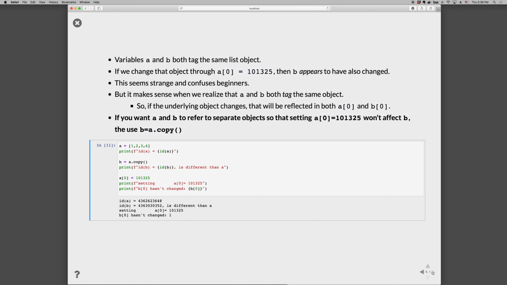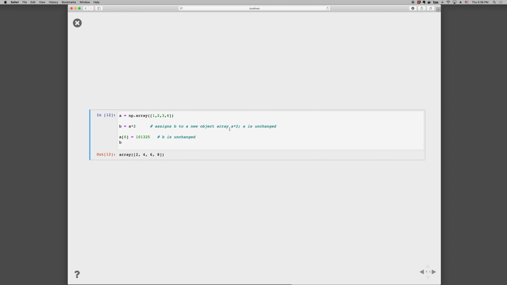Okay, so this just highlights what we were just looking at. Now, if we have a equals array 1, 2, 3, 4, and then we do b equals a times 2, this, in fact, is a completely separate array, a times 2.